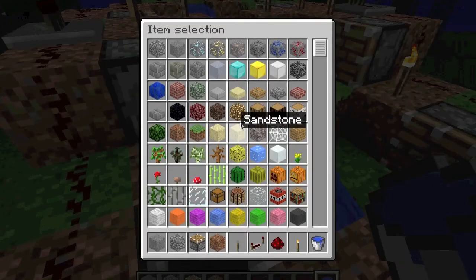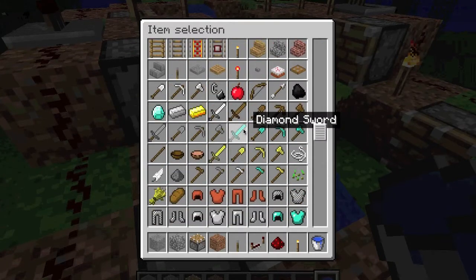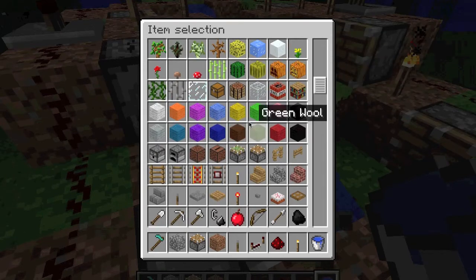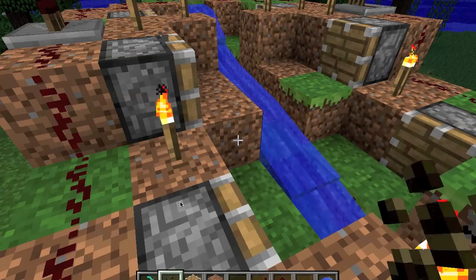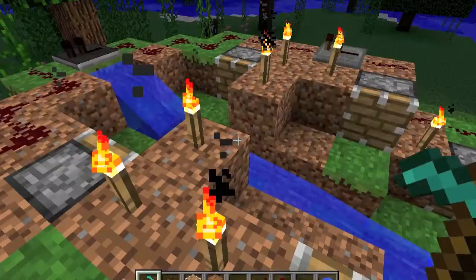So, now you're going to need your last two materials, unless you want fences around it. You're going to want a hoe of any sort. Diamond is recommended because it's obviously the best of all the hoes. And you're also going to need some melon seeds. Where those are, I do not know. There they are. Melon seeds. How convenient. Ugh. Stupid pig. Alright.